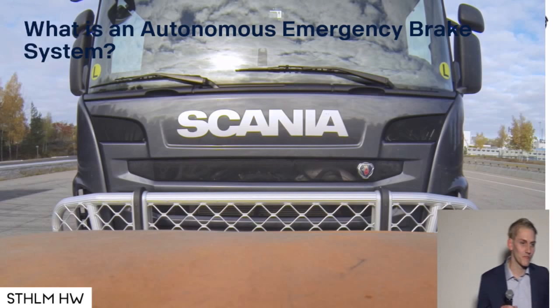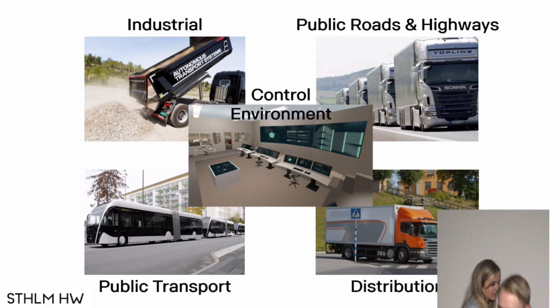Okay. Thank you, Christopher. So let's continue our journey towards autonomous transport solutions. At Scania, we always put our autonomous transports into a context. For example, a mine for industrial operations, or roads and highways for long haulage applications. And finally, the city, when we want to deal with public transports and distribution tasks.